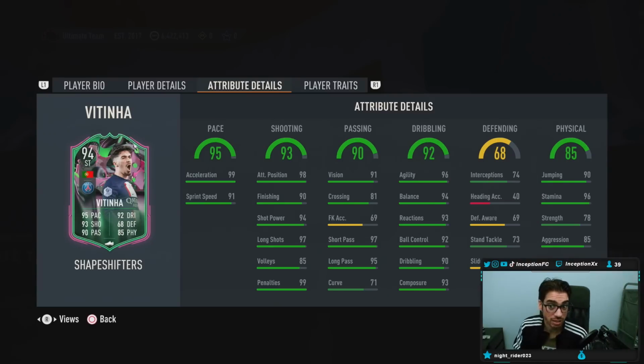Defensive stats, he actually has some as well. Interceptions at a 74. And then for physical stats, 96 for stamina, 90 for jumping, 78 for strength, 85 for aggression. Okay. Let's go ahead and unlock the card and I'll show you guys how we line them up.